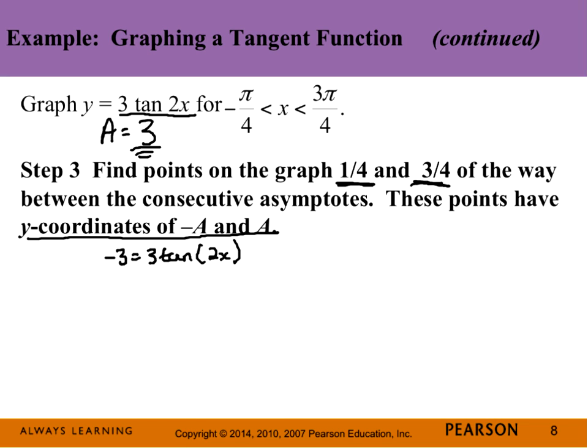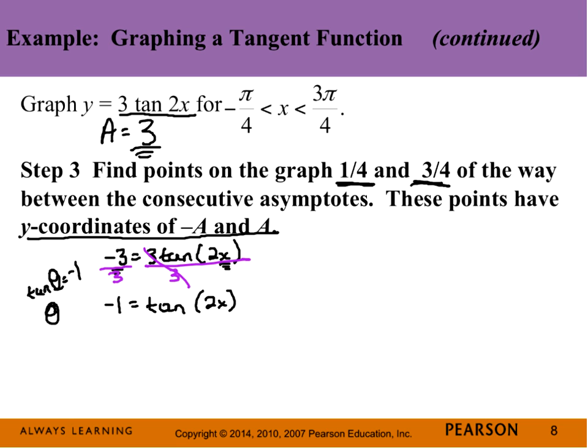And so what we're trying to do here is figure out what value of x gives us a y value of negative 3. So the first thing I do, of course, is divide off that factor of 3. And so now I have negative 1 is equal to the tangent of 2x. Well, if I go over to my unit circle and figure out the tangent of what angle theta is equal to negative 1, because if I can figure this out, I can replace negative 1 there.